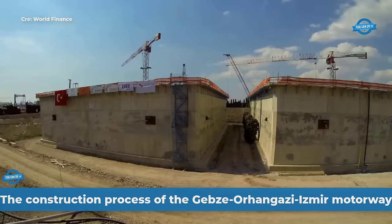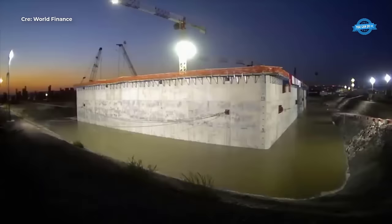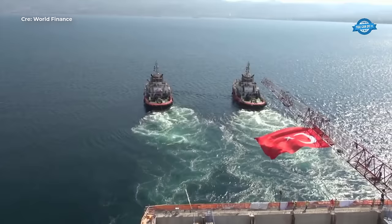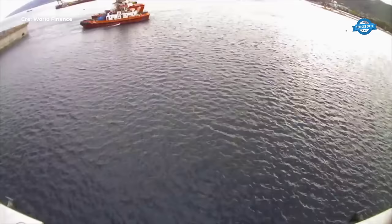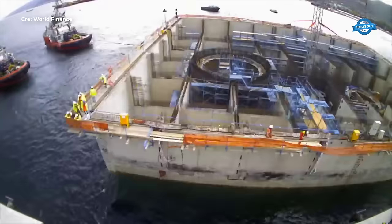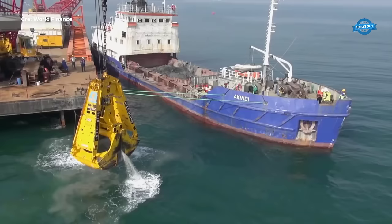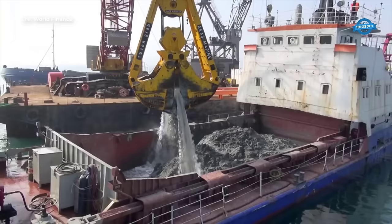The construction techniques behind the Ismet Bay suspension bridge demonstrate that bridges stand as iconic symbols of human ingenuity, connecting distant shores and spanning vast expanses with grace and strength. The Ismet Bay suspension bridge emerges as a testament to cutting-edge engineering and innovative construction techniques. At the heart of this bridge lies its foundation — a network of submerged caissons anchoring the towering piers to the seabed below. This foundational element is critical to the stability and integrity of the entire structure, requiring meticulous planning and precision execution.